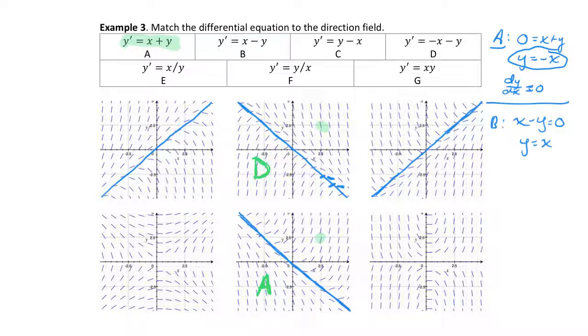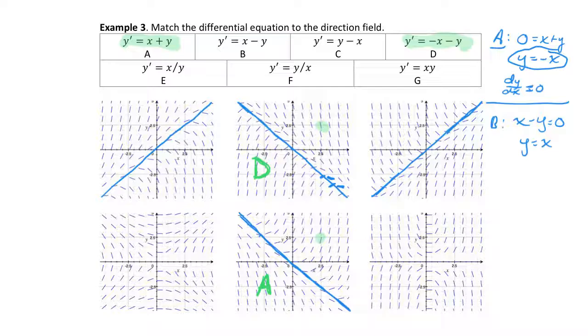For the fourth one here, along the line y equals x, it looks like those slopes are about 1. They seem to match that particular one, so that's not a good one. And then over here, the slopes are positive. No, that doesn't seem to match. So either the first one or the third one is going to be B. And we've already eliminated D, so let's highlight that one because it's gone.